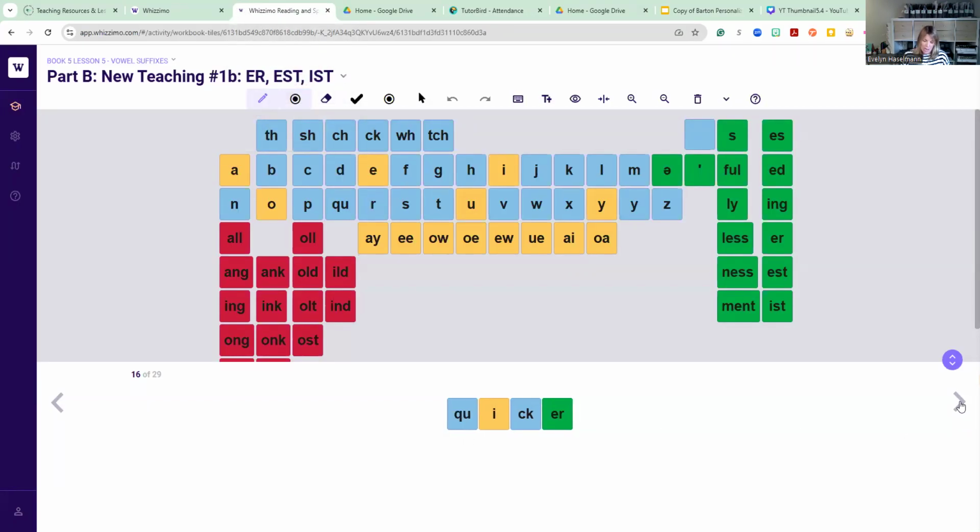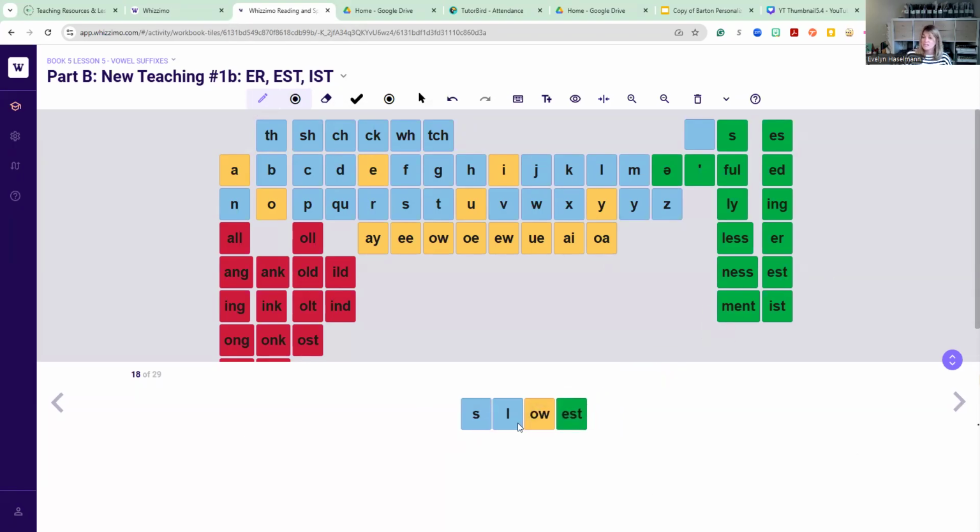If I'm comparing 3 or more, I'm going to use this one, which is est. Okay, that kid is quick, the next kid is quicker, but that last kid, he is the quickest. When I am comparing 3 or more, or mean the most, I use est. So again, if you're going to write in the book, est, compare 3 or more, the most, like the word quickest. Or the word slowest.